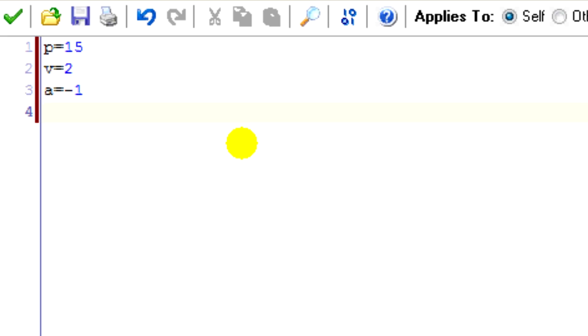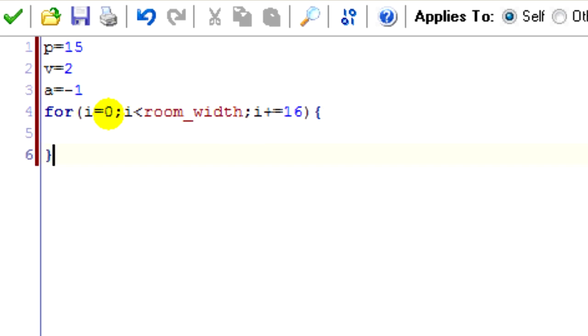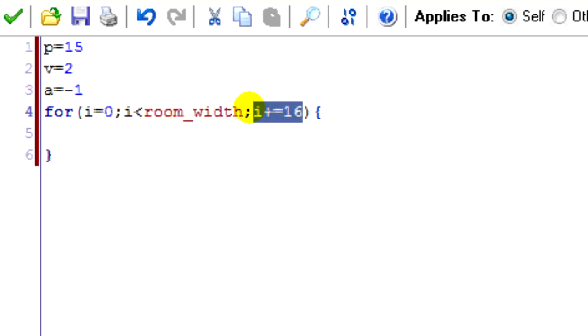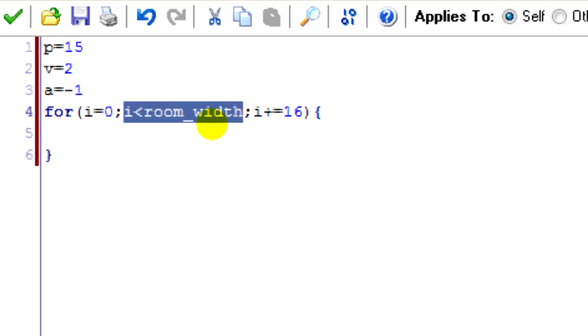So now we're going to make a loop, a for loop to be exact. And I'm just going to type it down and explain it later. So a for loop has an initialization: what do you want to do at the start of the loop? The condition: it will keep doing the loop if that condition is met. And what to do at the end of the loop. So what it's going to do is start off at i equals 0. It's going to run through this code, add 16 to i, so i equals 16. Then it's going to run through this code again, add 16 to i, so i equals 32. It keeps repeating that until this condition is no longer true. So once i exceeds room width, it's going to stop.